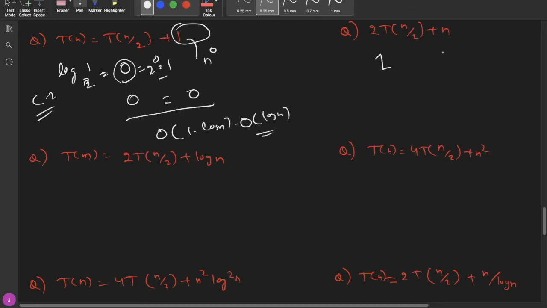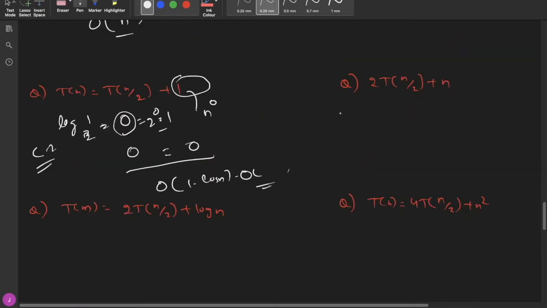Log a base b value is 1. K value is also 1. Both are equal. This is coming under case 2. In case 2, what do we have to do? We have to make the right side win by adding a log to that side. This is the right side. We are adding a log to that side. So no issue. In this question, the log a base b value is 1 and the k value is also 1. Both are equal. So this is lying under case 2.